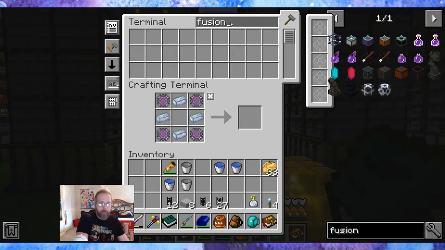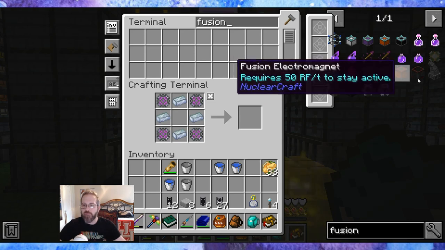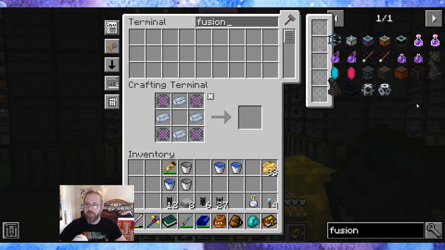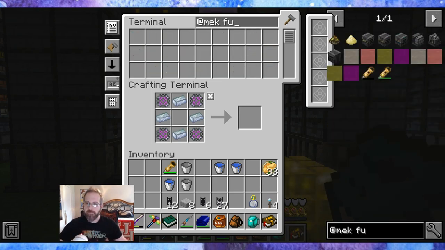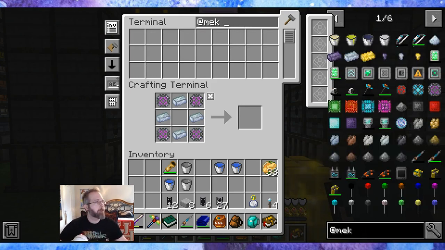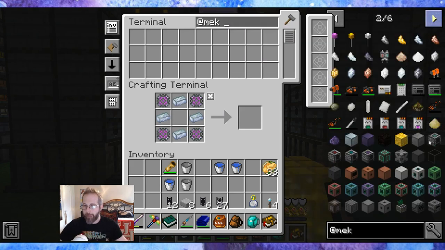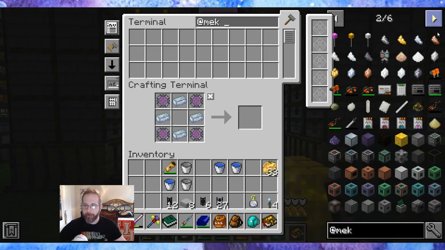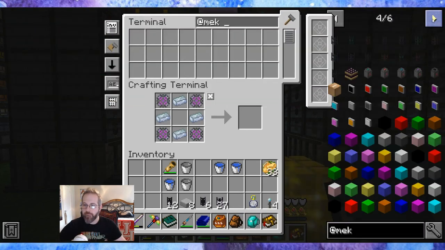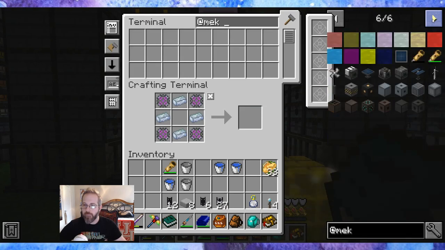Fusion. We need... That's for NuclearCraft. Yep. That, I'm pretty sure I don't have the materials to make that. But let's do it at Mekanism. Fusion. Dynamic tank, steel block, dynamic valve, pressure, superheating, boiler. Turbine, reactor, there it is.